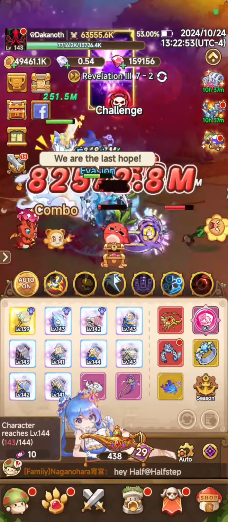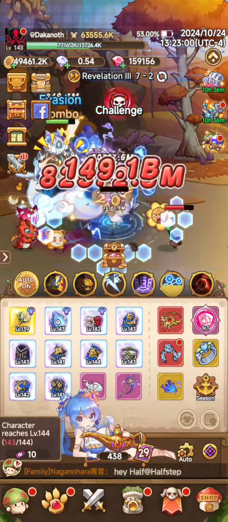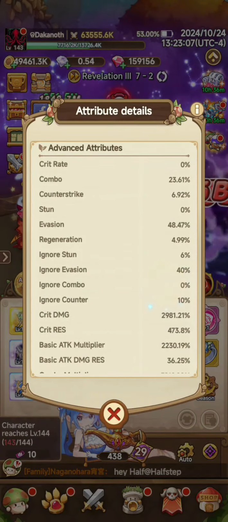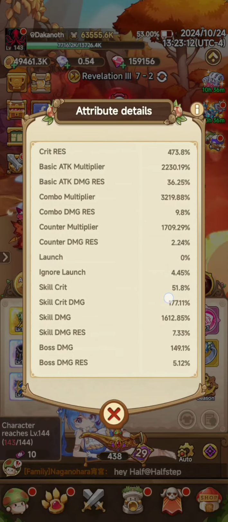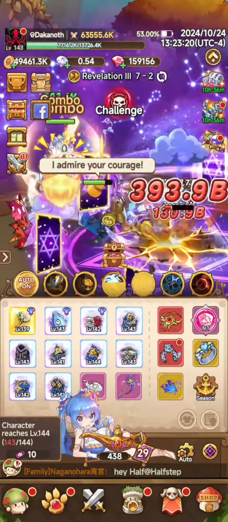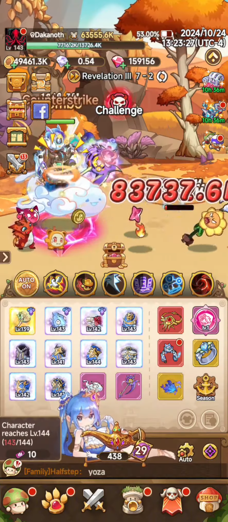So I've been playing around and I've got a little mage build that I'm running that I thought I'd show off. Basically, what I'm doing, you'll see I've got some crit 0, combo 23, regens at 4.99%, and then of course micro minor, and then 1600 skill damage and 1700% attack bonus. And then as far as the actual statue goes, I'm running this for the statue, so all global attack, right?